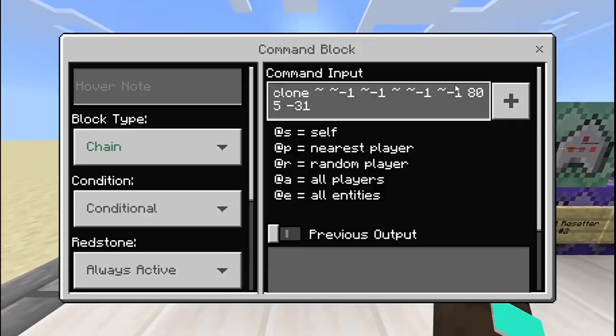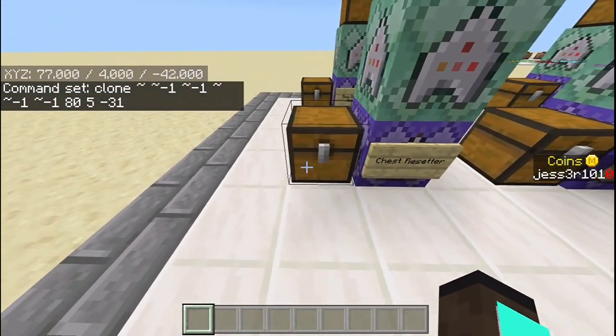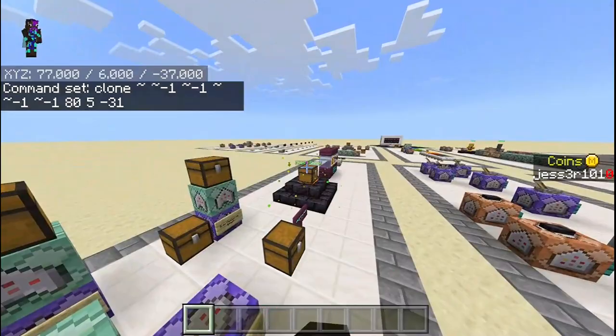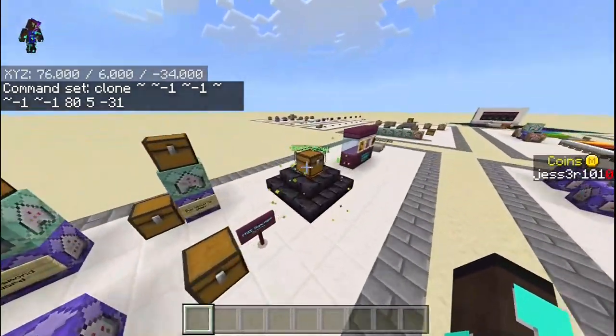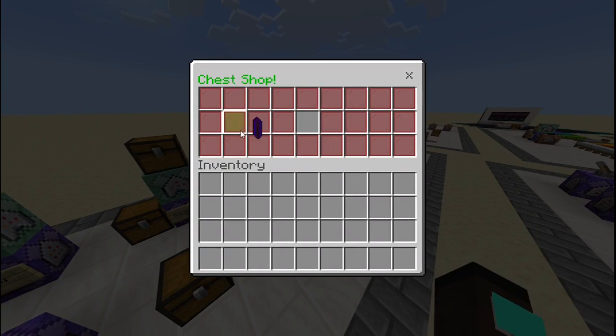And if it does get cleared, then it will clone the chest, which is at ~ ~-1 ~ ~ ~-1 ~ ~-1, which basically means it will clone the chest 1 down and 1 to the left, which is the one right here, to there. So that means if we try to take out any red stained glass panes, then it'll basically clone the chest and remove the stained glass panes from our inventory.